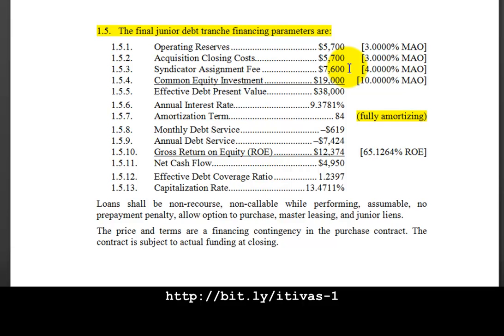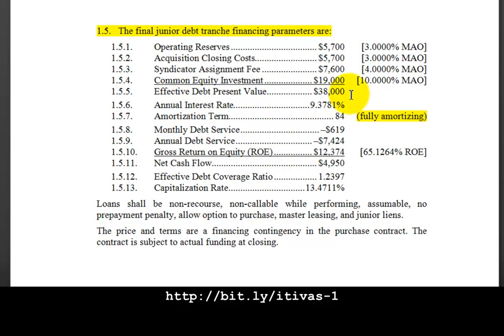This would be similar to what some folks call mortgaging out. I'm borrowing more than the total purchase price of the property. So I'm pulling cash out in the form of debt, so it's tax-free, and over-leveraging the property above the purchase price, but not above what it can afford to pay. I'm borrowing the common equity investment.